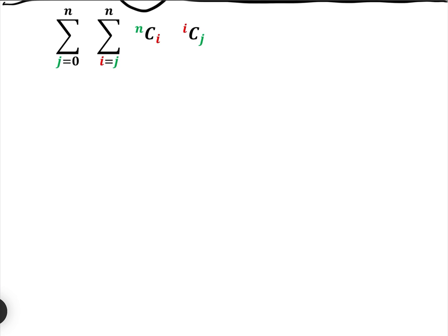The second one is far harder on the face of it, and we're going to go through it again. There's a long way and there's a quicker way. Let's just do the long way first — what on earth is this doing? It's going from j equals 0 to N, i equals j to N.